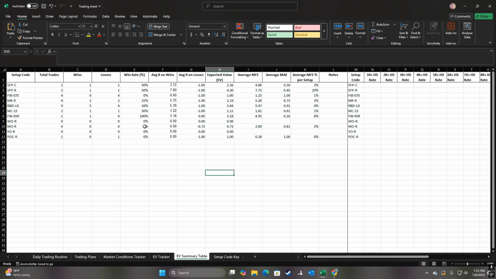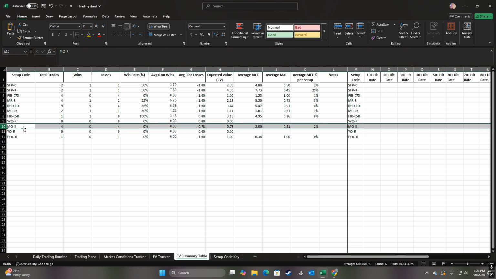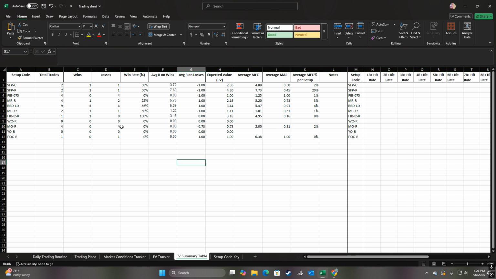If we actually had a win on this, we would have a percent, and we could say, every time we take this setup, guys, we have a 50% chance with an average expected value of like 2. You need to know that kind of stuff. Otherwise you're just random, you're just shooting in the dark. And that goes with all these setups. We're all tracking the same thing. They're just different setup types, but you need these.